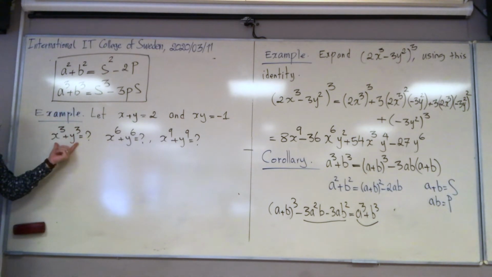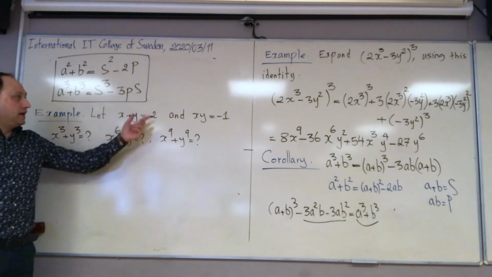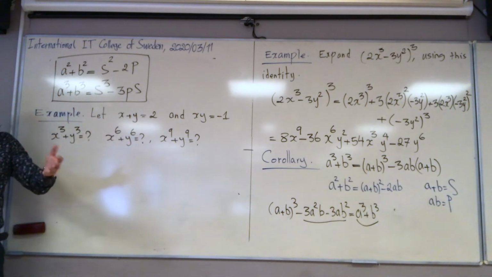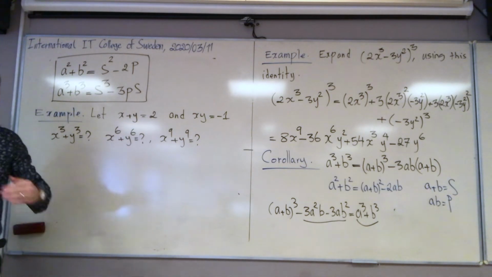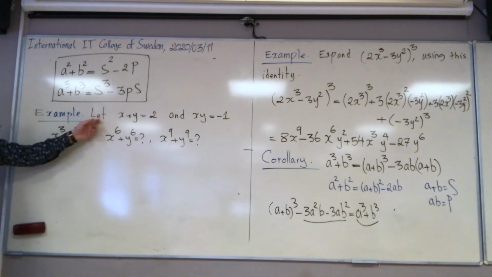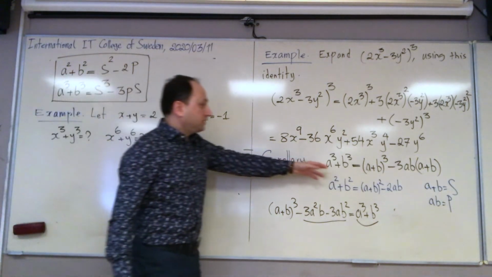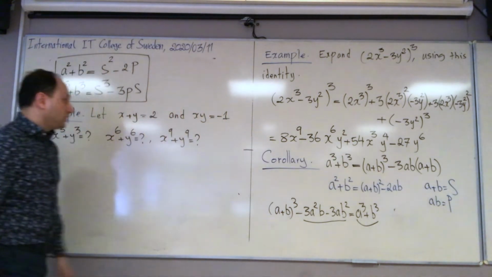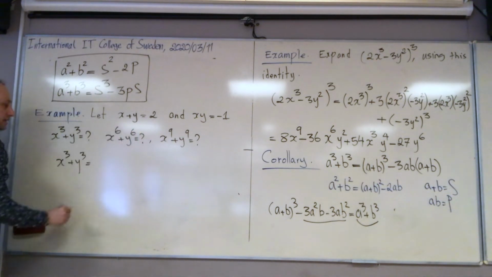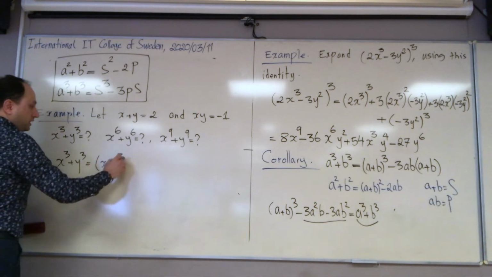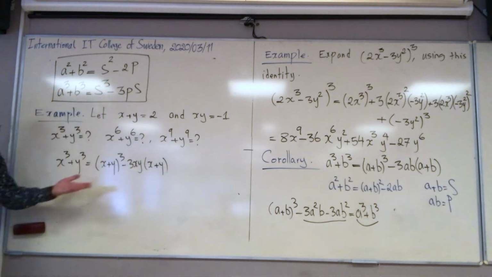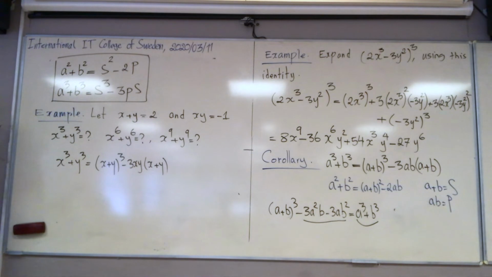We solved something like this by giving you the information about x plus y and xy. But then you calculated x squared plus y squared first, if you remember, and then used this trick of multiplying both sides together to generate x cubed plus y cubed. But you don't need to do that here, because now you have more identities at your disposal, so you can use them and solve the problem, yes? So x cubed plus y cubed using the corollary can be written as x plus y to the 3 minus 3 times x times y times x plus y, yes? So this is also a new way of solving the problem from the last session.